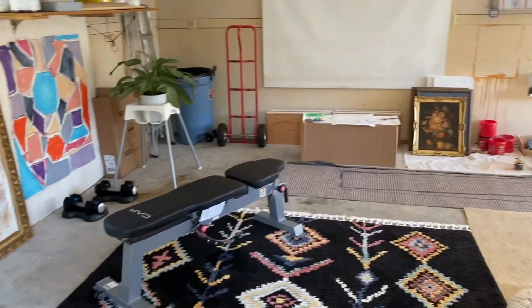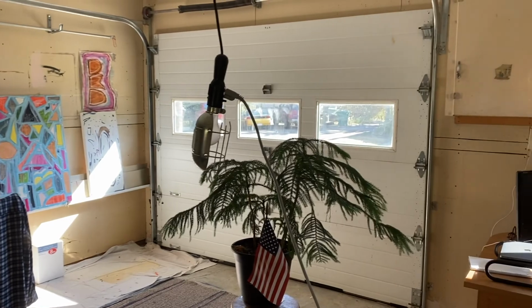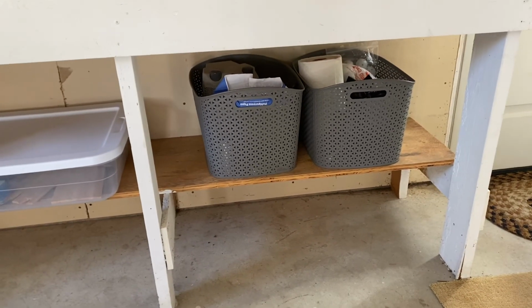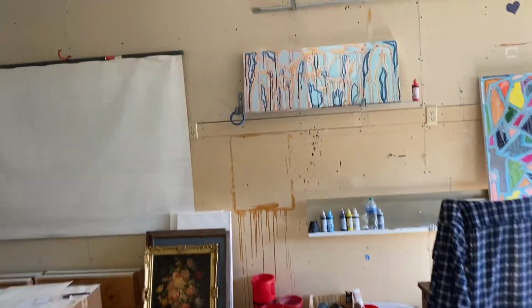It's my husband's kind of workout area. My son's painting area, my extra frames, my current working space, a garage that does open. It's actually quite nice. Our plant that you saw previously. Just all these layered rugs. We have one fan out here, my makeshift curtain. And just kind of desk stuff. And down here, we have a bunch of tools and extra supplies. But it is my husband's office during the day, and just a studio space as an accessory.